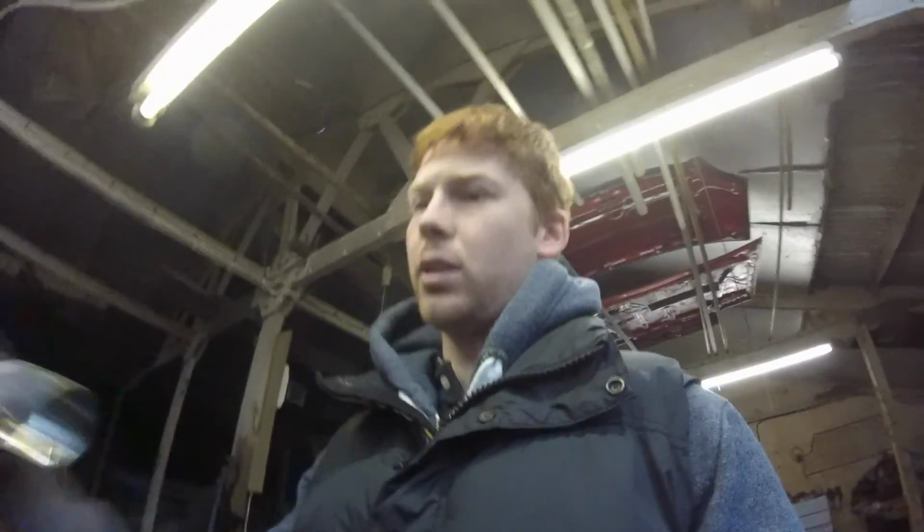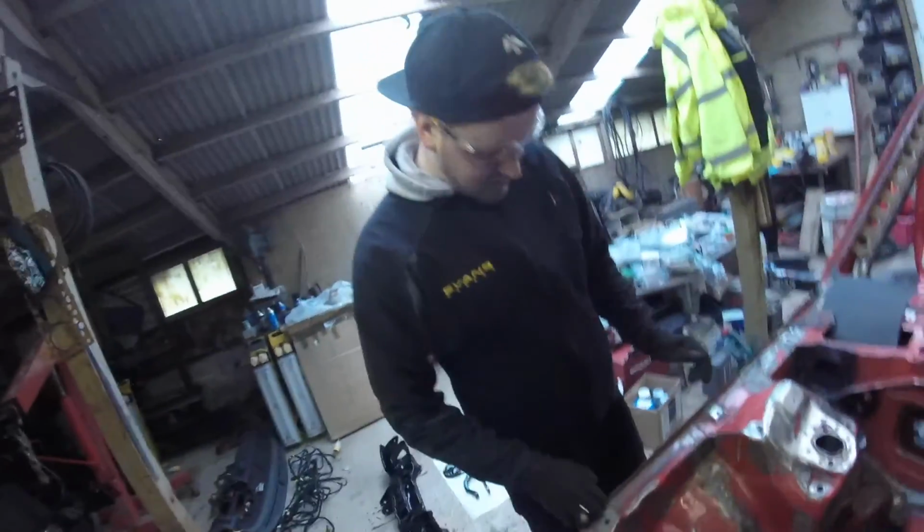Fingers are already tired and I've only been doing this for about 1 minute. We're going to concentrate on the areas that we're going to fill before sending it into the body shop. Basically what we're doing is a little trick which we learnt from Eden Young. Well, I did anyway. I don't know if Rob knew about it before.